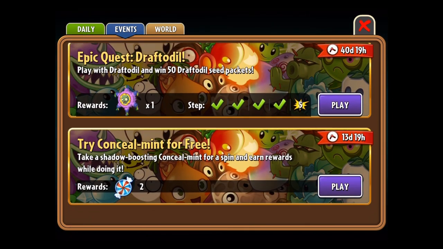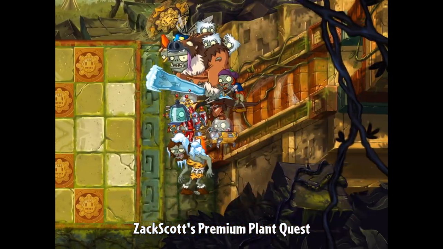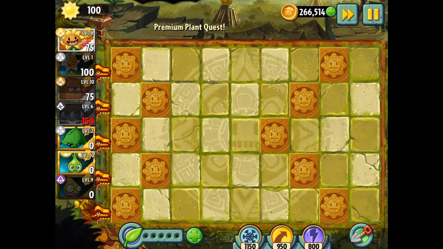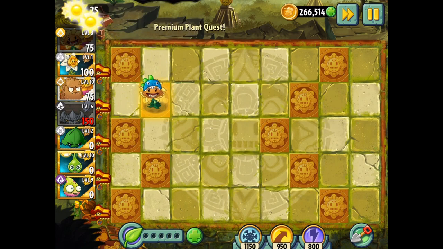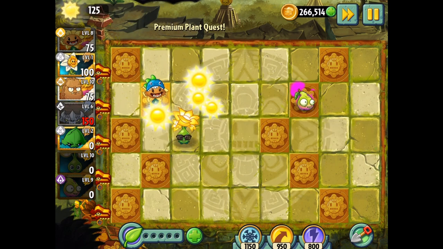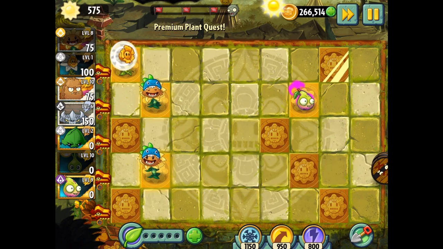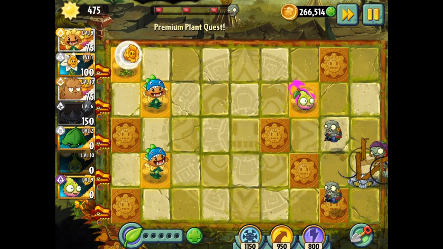What else we got? One more step. Step number five. And we're going to see. I mean, I don't know. We'll see. I wonder if when... No dinosaurs in this stage. That's okay. Oh, wow. Yeah, hold on. Let's get some sun production up. We can start putting Draftodils in here. Boom.